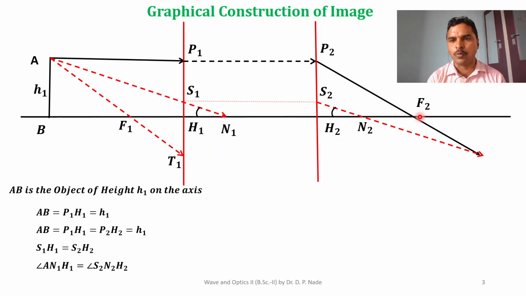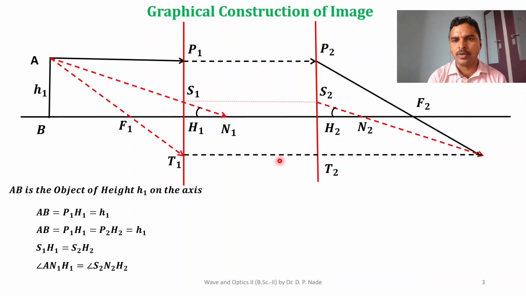Okay, so we can draw the line, this one, that is T1 to this point. So whenever it is made together, we have some geometrical points, and here we will get T1H1 is equal to T2H2. So this distance is equal to this distance. Please keep in mind these distances are equal, and this A1 is the point representing the image of this object A.